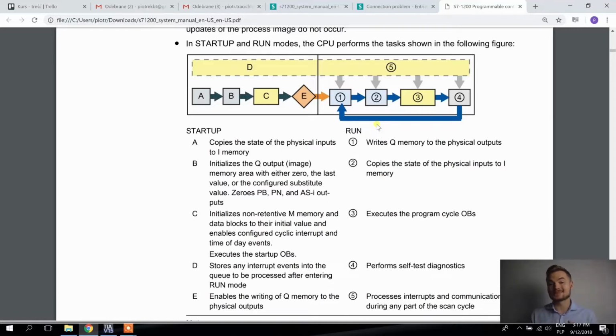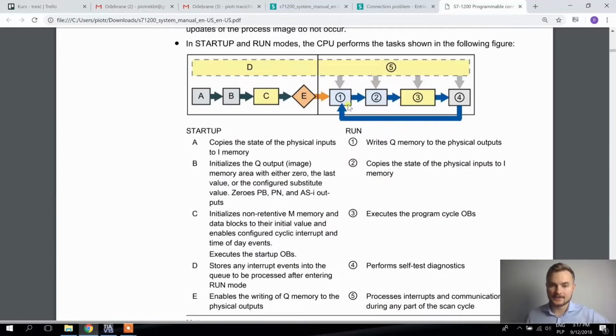But PLC doesn't do it immediately. It runs through the entire cycle. It runs through entire OB1, which is a main program. And then after it finishes running through this program, only after that, it's writing this memory to physical outputs. So it's actually setting the right voltage on the output.